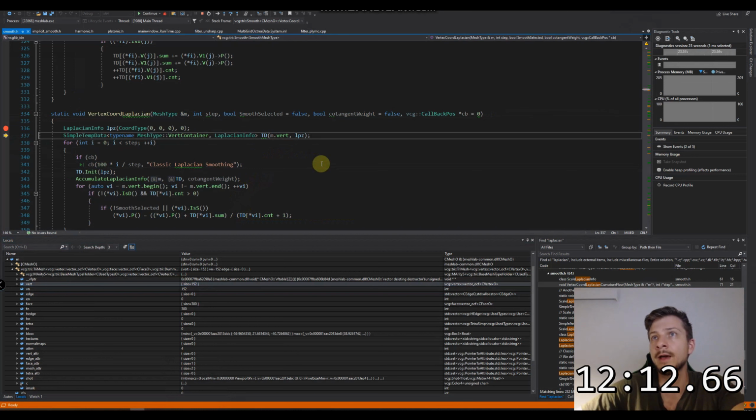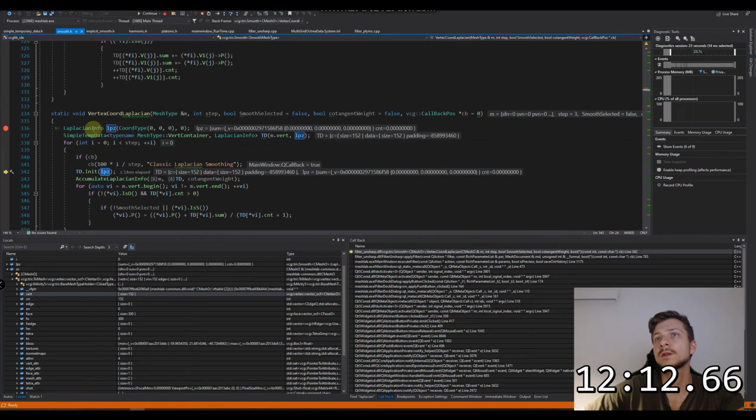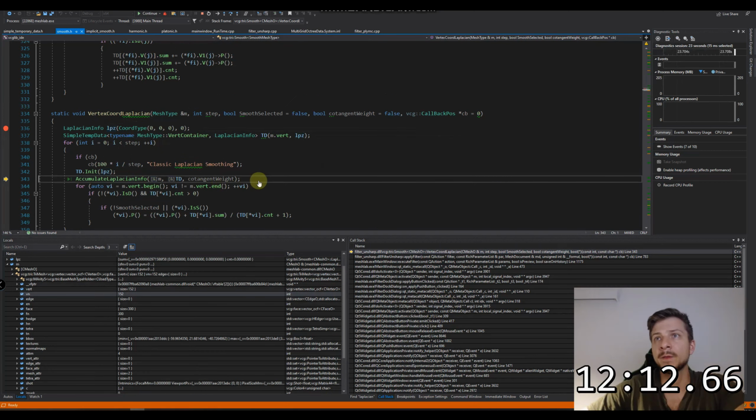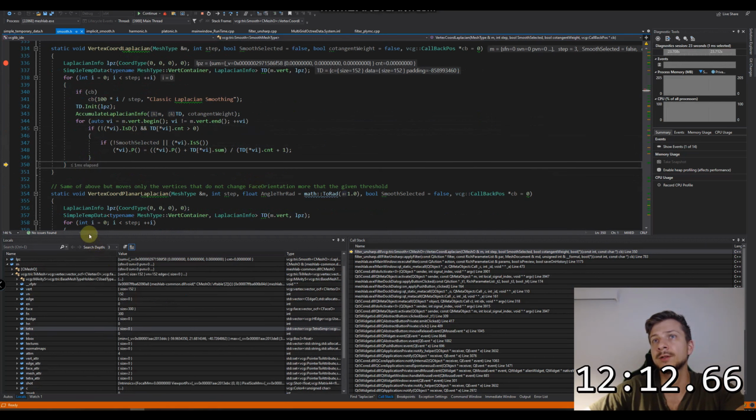Here we have the evaluation for the Laplacian, and it does 3 steps of Laplacian smoothing. There are some special weights for the Laplacian, but there's no input for that. Then I guess it just goes vertex by vertex, and I'll just run to the cursor.